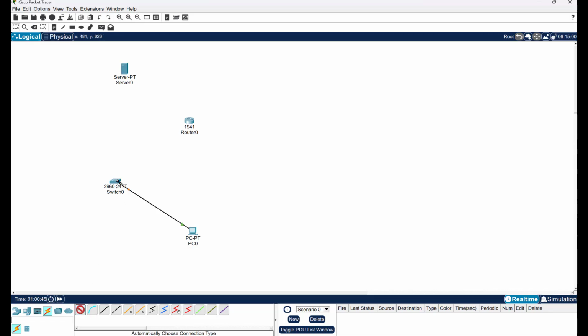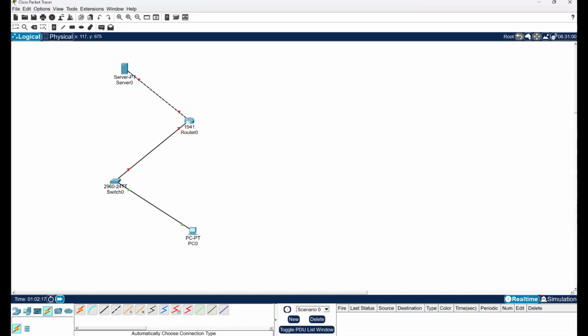I'm gonna come back and let it automatically go from the switch to the router. And then I'm gonna do the same thing from the router to the actual server. There we go. I'm gonna do my fast track just to make sure what I need to light up, lit up. So we have this simple little office right here, and we just want to troubleshoot things using one of the first commands. It's the ping command.